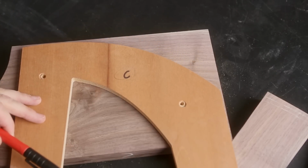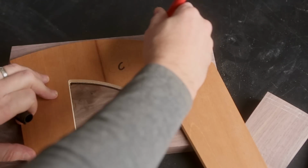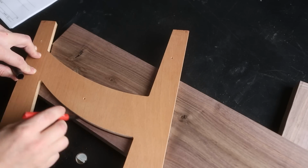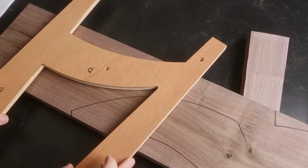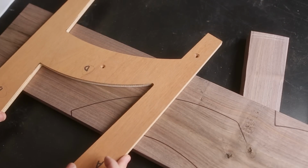The grain orientation is important here. I want each segment to have the grain running along its length. These 4 pieces will be attached together with dominoes, and I'm going to do my best to leave them plenty oversized, which will make it a little easier to line things up for template routing later.